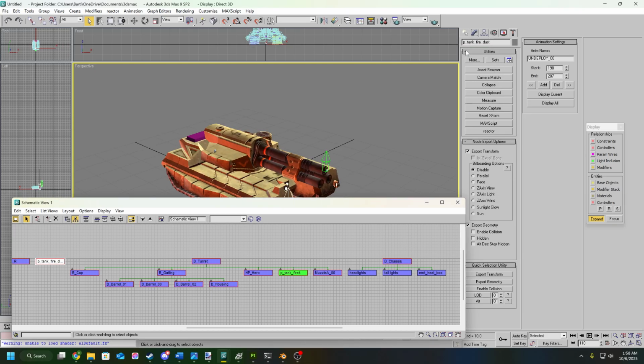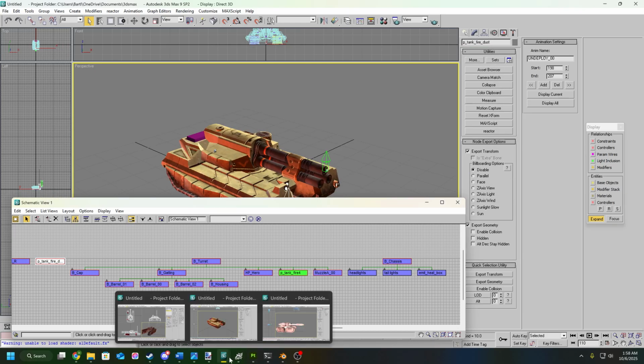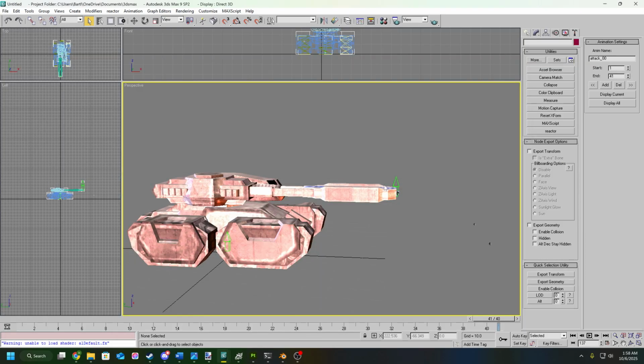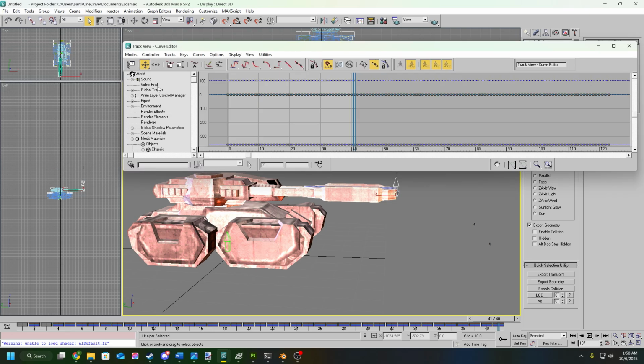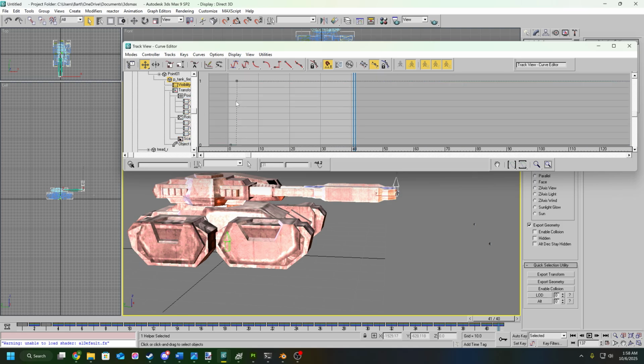And that's pretty much it. So we're going to copy the same thing. We're going to make sure that this, when it fires, goes off at the beginning and it stays on for relatively the same time. So right now that's at frame 3 and that's at frame 1. So what we're going to want to do is change this.